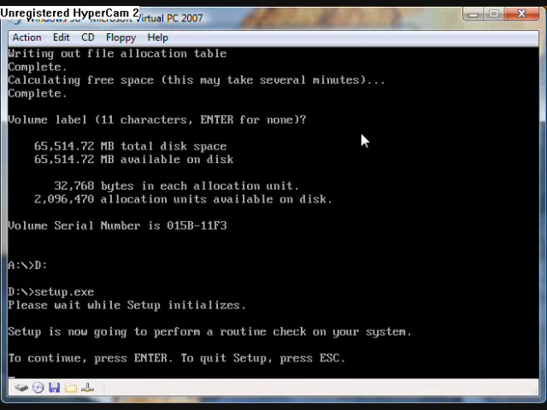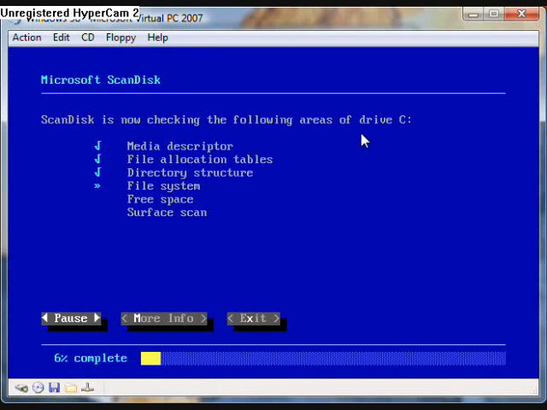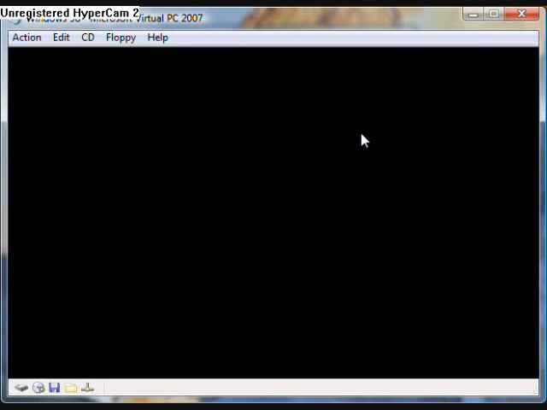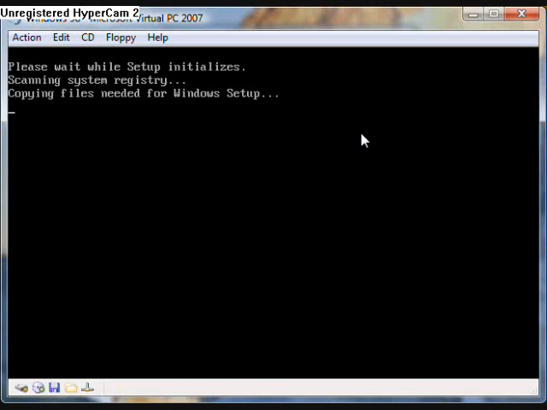It's going to run scan disk. If you don't like waiting for scan disk to load, you can go to exit, but I will. Once it's done, when view log is highlighted, just hit the right key to go to exit and hit enter.